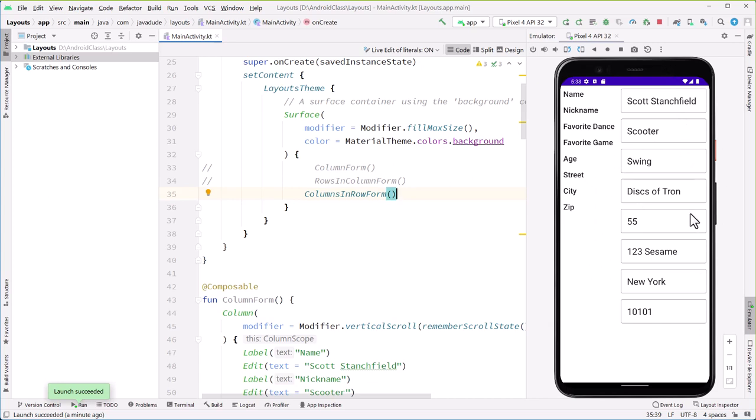Now I can try to force it so things are the same size, but the problem there is then you're making assumptions about how much space each of these guys need, which really isn't a good way to do this. So this approach here, while it gave us that lineup, which was nice, it still failed us. We didn't have the ability to have the things line up in both directions. So here we have this horizontal lineup, but we don't have vertical lineup. And in the other approach, we had vertical lineup, but no horizontal lineup. And so that's something that we need to try to think of. You know, we need to have a better layout manager to deal with that.